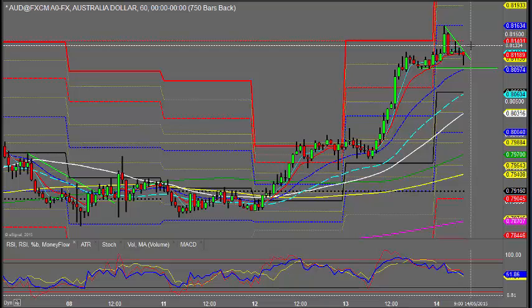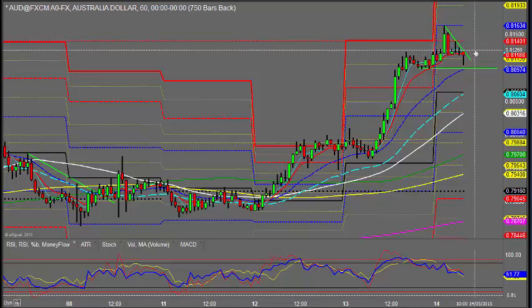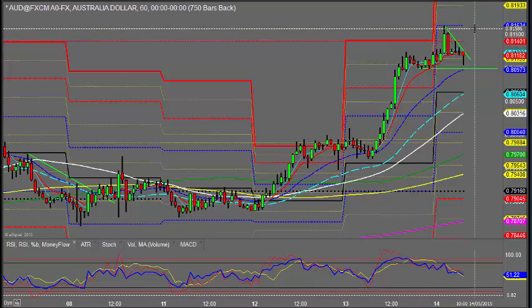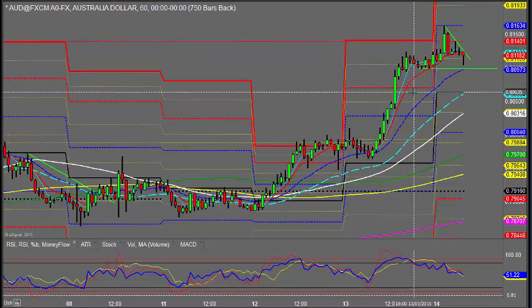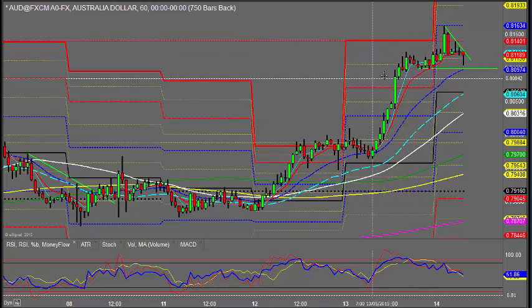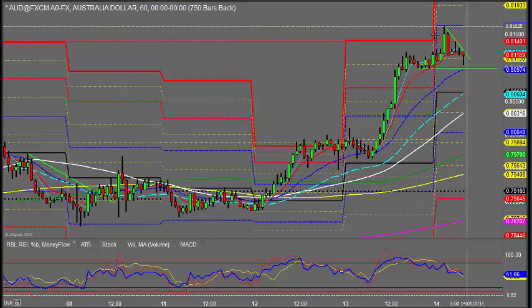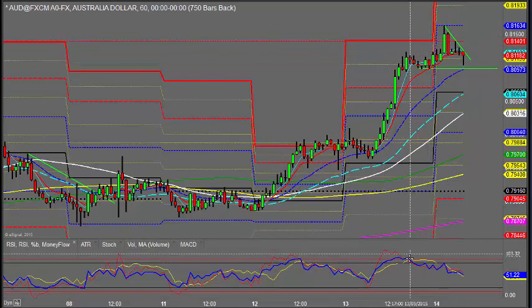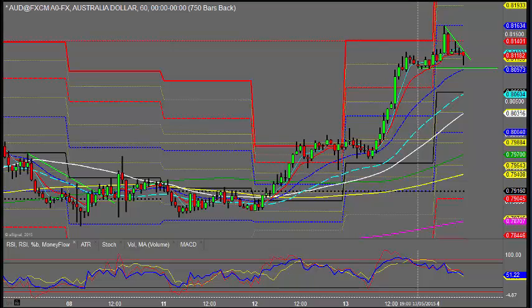For the long side, really just waiting for some sort of confirmation, and I'll go with momentum back towards looking for the double tops. That said, with the Euro, Aussie maybe may not be quite so safe with the divergence that certainly was there on the hourly. So we've had quite a bit of divergence with the RSI coming off whilst that pound was coming on. Price was pushing up. So really wary of it.